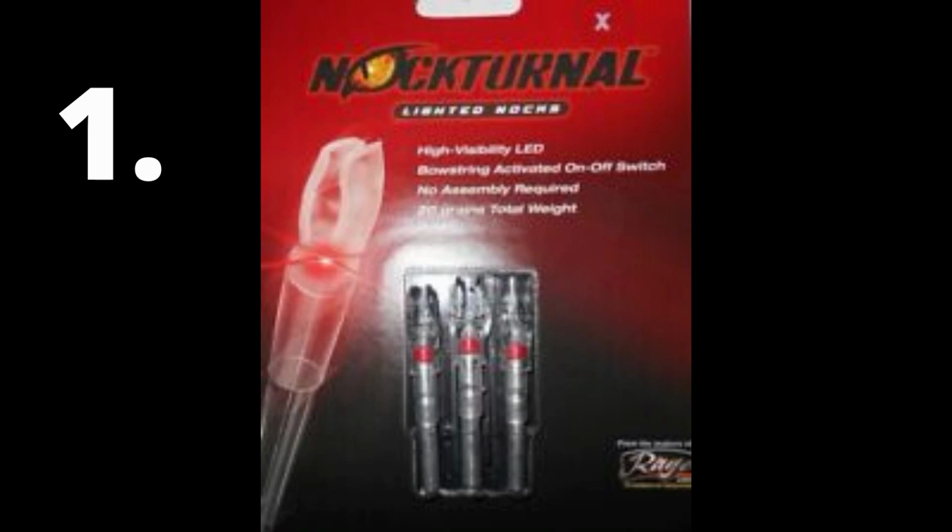At $24.99 a 3-pack, the price is right. There's no changeable battery, which does suck, but at the same time, not a big deal, because you can find Nocturnals dang near anywhere. They fit on my string really great. I don't have to adjust my D-loop width or anything like that. They are tied for the brightest in this test, which is a big deal also. And the battery life is, I think, 5 days, which is not bad at all, but it's not the best. I think overall, just looking at everything and encompassing it as a whole, the Nocturnal definitely deserves the first place spot.